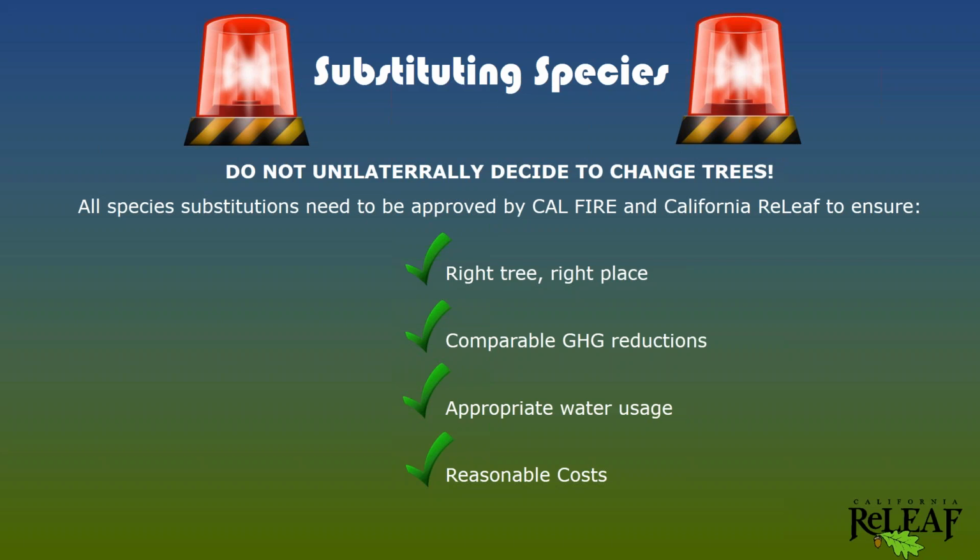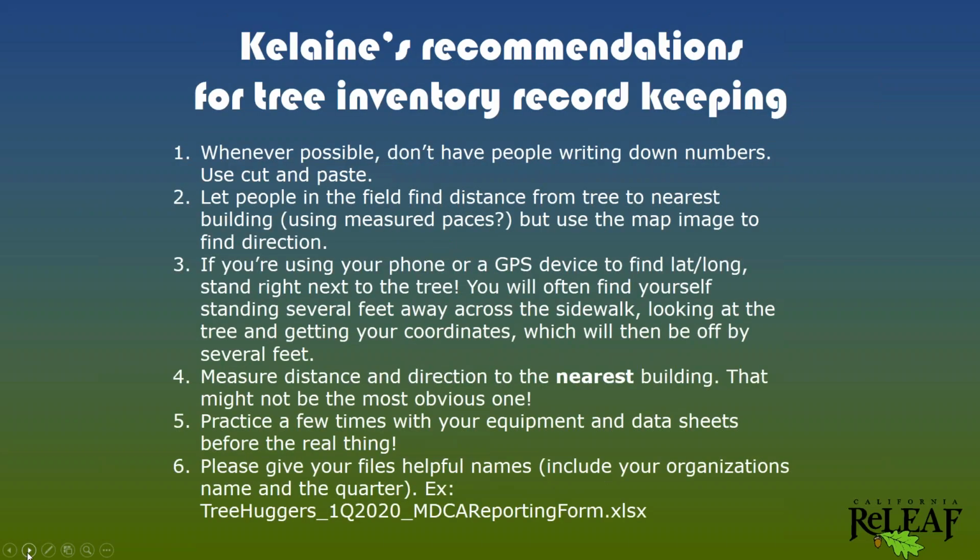So please, if you want to make changes, we're going to ask that you come to us, ideally beforehand, so that we can make sure that you're doing something that will qualify. We have had a few cases where people planted species that CAL FIRE did not approve, and therefore they end up not getting paid for them. So please do check in ahead of time if you need to make some substitutions.